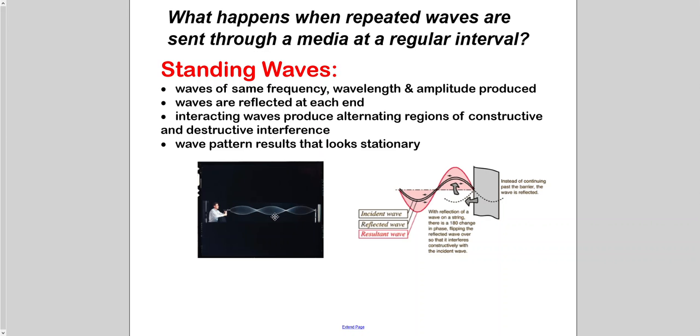And what happens is you get these things called standing waves. They're called standing waves not because you do them standing up, but because they look like the wave isn't moving. So in this picture, this rope is moving back and forth, back and forth. It is moving, but it looks like a permanent wave, or a standing wave, because of the constant constructive and destructive interference. This happens when waves that have the same frequency, wavelength, and amplitude, they all have to match, are reflected back at each other. And those interacting waves create those patterns of constructive and destructive interference.